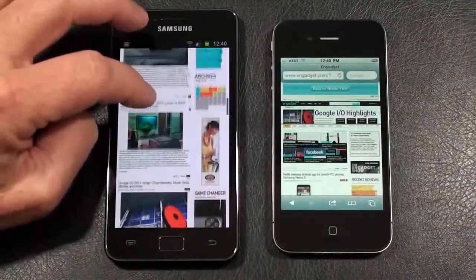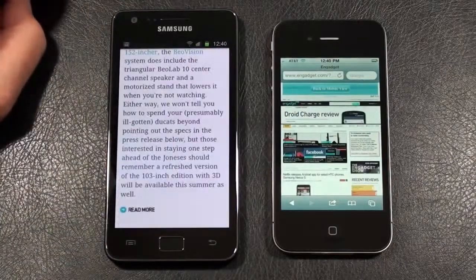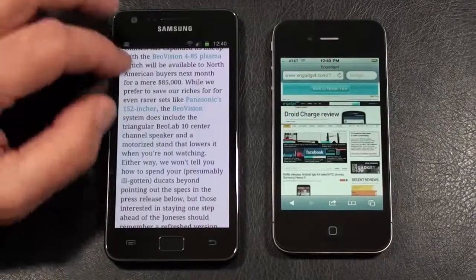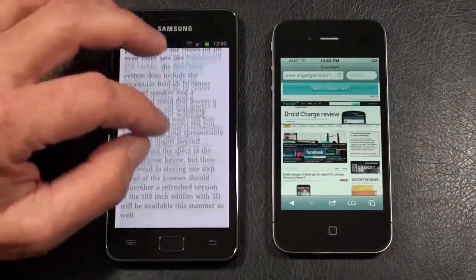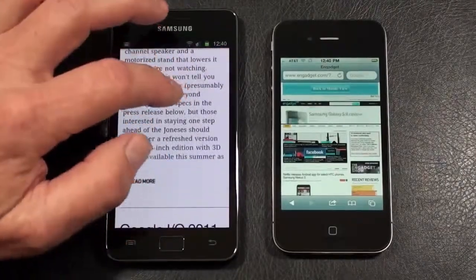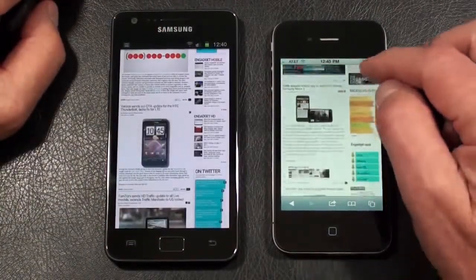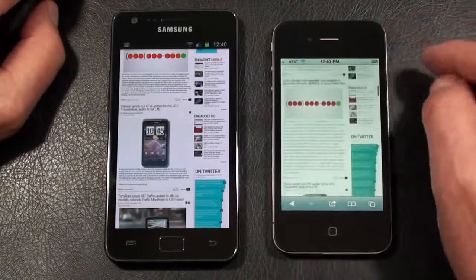It is smooth as butter. Double tap to zoom in, and again you can determine the zoom amount. I wish you could pinch to zoom and then double tap to set up the text, because I do like that option.